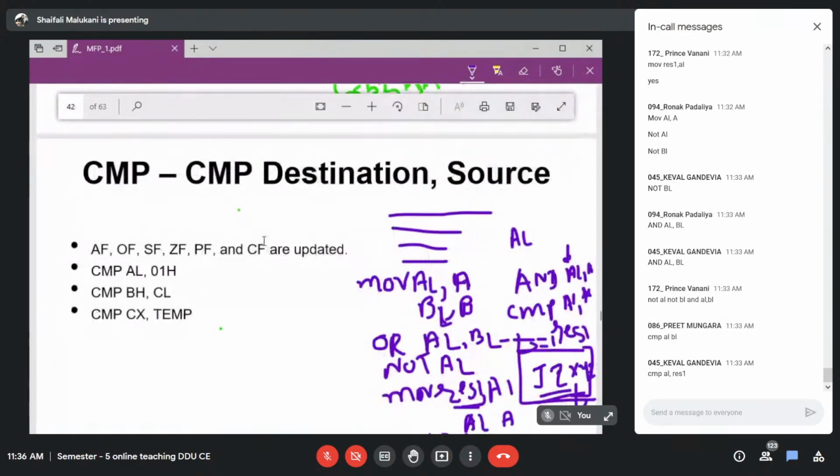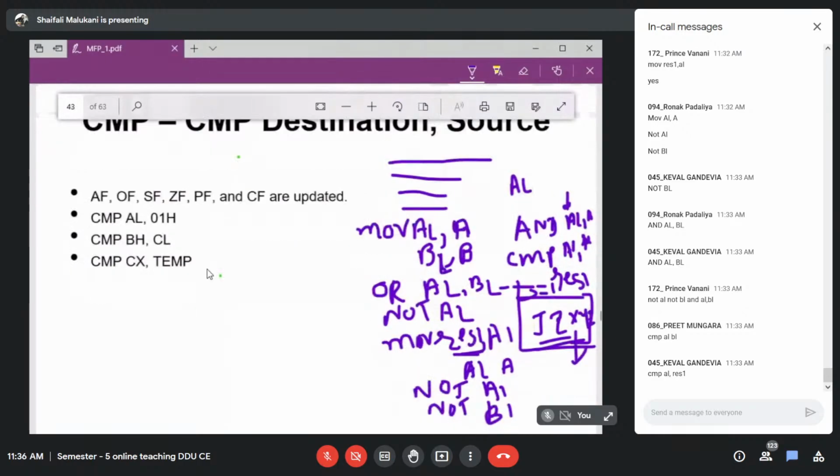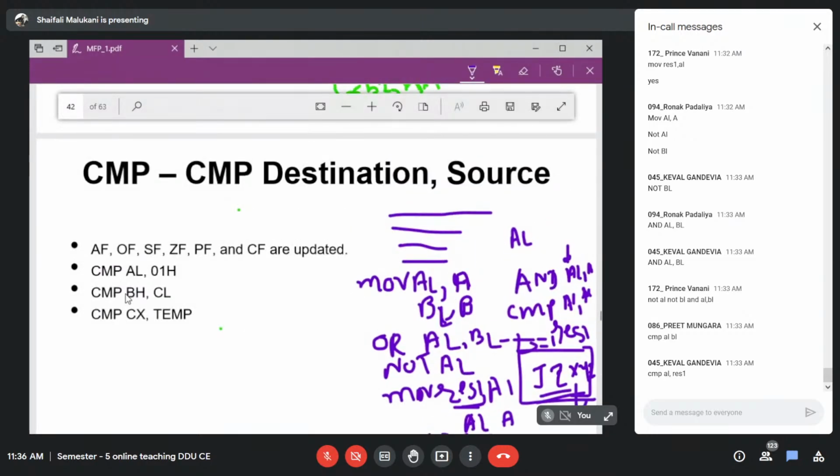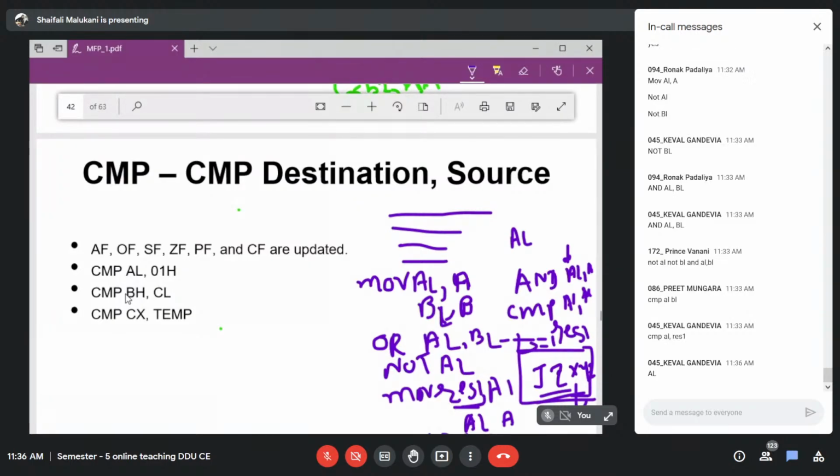Okay. Now one question to you: which instructions can clear your accumulator? Which register is known as accumulator? AX, Keval, it will be AX, entire 16-bit.